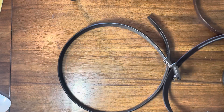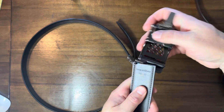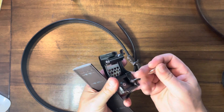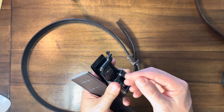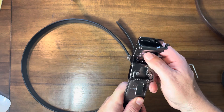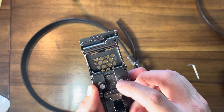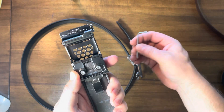After you cut it, you attach your buckle — super easy. You just slide it in here. Then you take the included Allen key. This is a huge improvement on the original Core Essentials belts, which didn't have this. After a while, the original teeth would wear out in the leather and I actually had the buckle come off before — prior to them adding these set screws. You unscrew the set screws until you can get the belt in all the way, clamp it down — you can see those sharp spiky teeth — then secure the set screws with the included Allen wrench. It's never going to move.